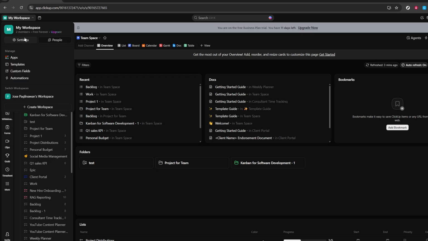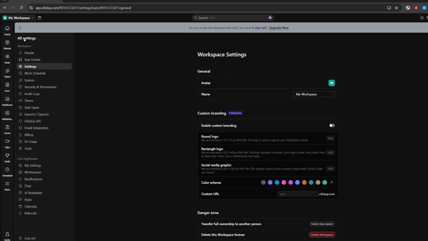Click the workspace name or avatar in the header and choose Settings. This takes you to the administrative controls for the entire workspace, which is different from personal settings. If you land on personal or profile settings by mistake, back out and make sure you're adjusting the workspace level options. Also note some organizations restrict who can change integrations, so you may need admin permissions to proceed.